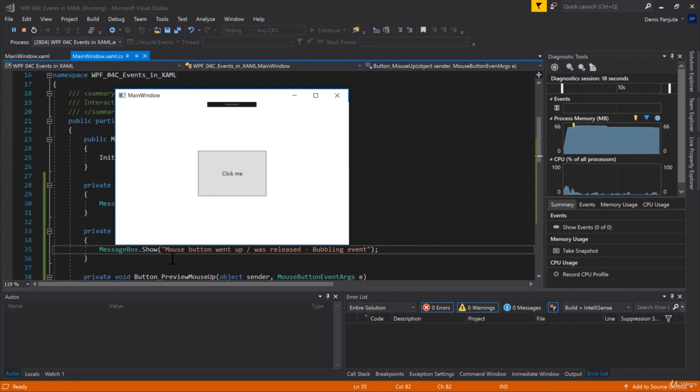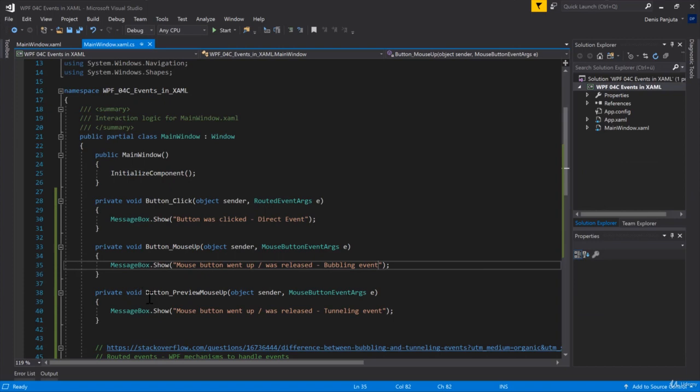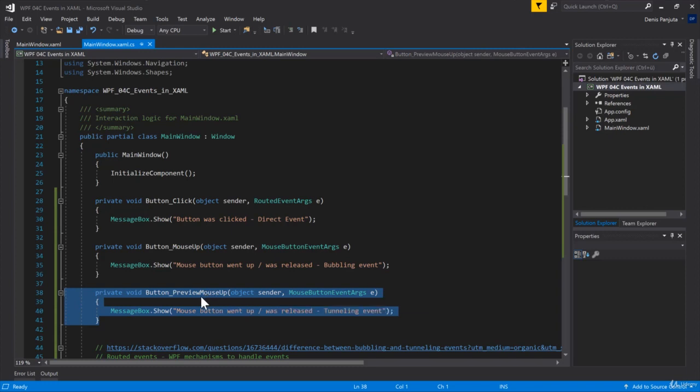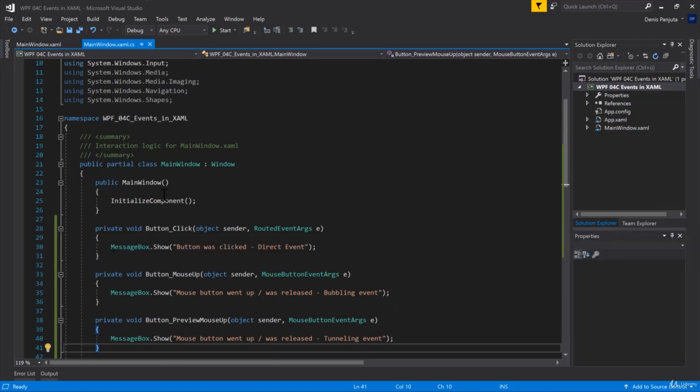So what this preview does, it sends it towards the button itself, it goes down the visual tree, so it's triggered straight away. That's pretty cool. If you want to use preview mouse button up, then you're on the safe side, let's say, when you want to use this specific behavior. But please consider also that this is not just the case for buttons. This is how WPF handles routed events in general. So be careful here and use it in the right manner.